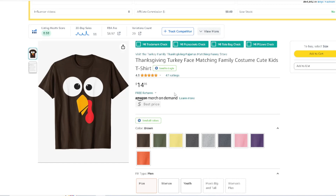Next: you got a turkey face for Thanksgiving. Anything related to a costume type or family matching type designs would be really perfect, especially when family gets together. Think about family going to the table wearing a funny Thanksgiving costume on the shirt. Maybe a pie or people's favorite foods. This would be a good idea. They use the color brown — you can see the default thumbnail is brown like a turkey.